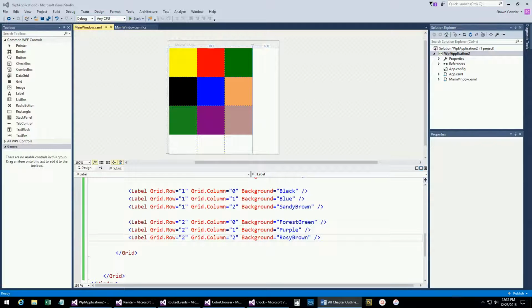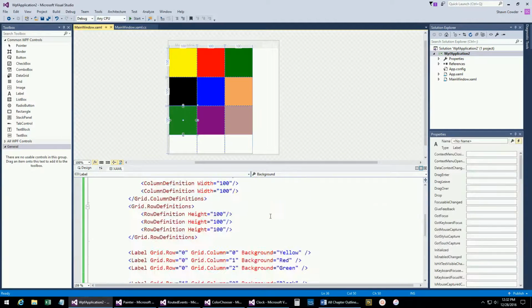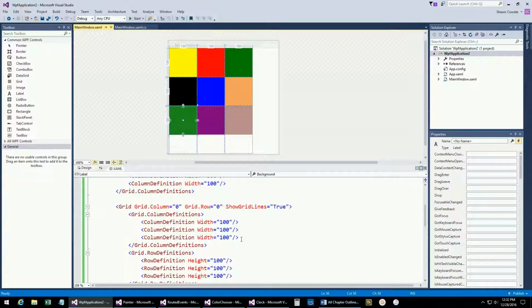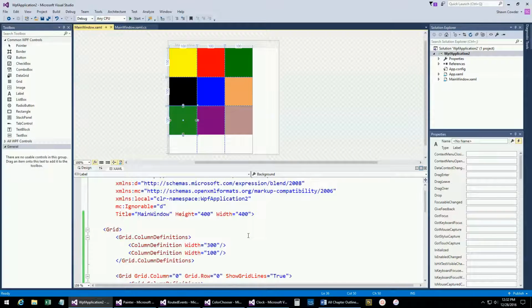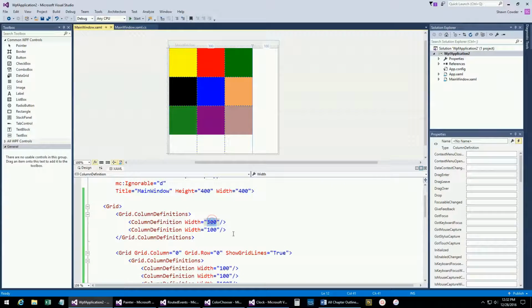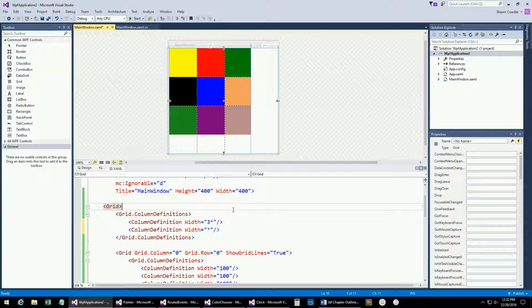So what we can do now is use a different type of formatting. We've hard-coded everything, and this is fine if you know a particular size that you want to use. But let's come back to our top grid here, and let's change this to a different type of formatting now. I'm going to change this to 3-star, and I'm going to change this to star. So this star formatting is what's called proportional sizing. It's sort of like percentages when you're using tables, but it's a little bit more powerful.